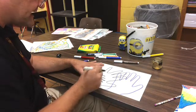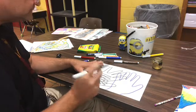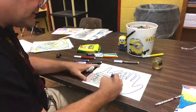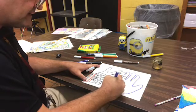And you see that I will repeat the zigzags there to create the pattern. Let me switch colors here. I'll do the thumb here. We'll do some curved. I'll repeat those.